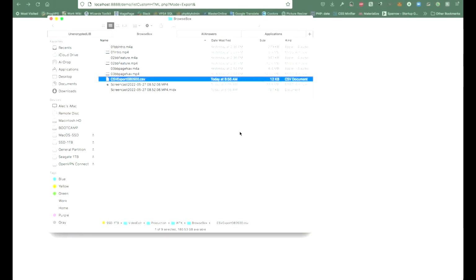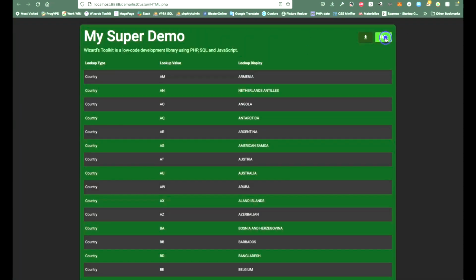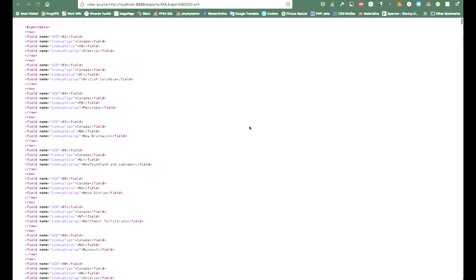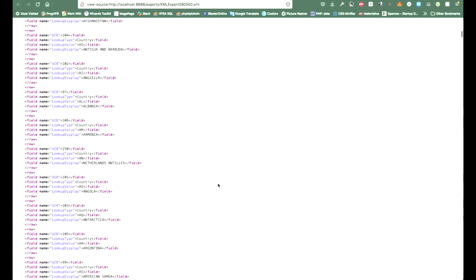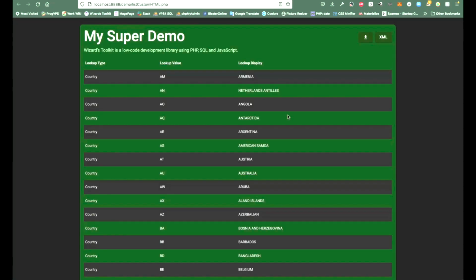And of course, if you do the XML, it generates an XML file, which is pretty basic. But there's your full XML file. Now let's look at what is the PHP that generated that file.